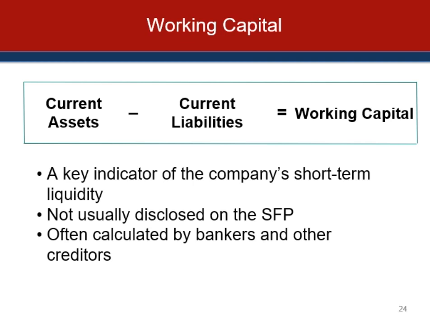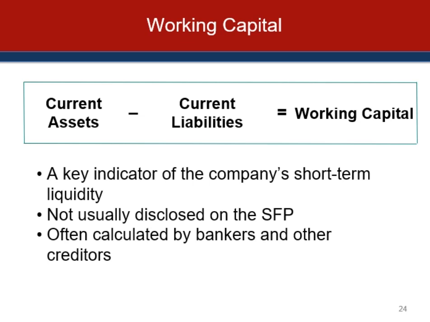Working capital is the excess of current assets over current liabilities. This concept, sometimes referred to as net working capital, represents the net amount of a company's relatively liquid resources. So by reference to this amount, a financial statement user is able to assess the equity's margin of safety for meeting financial demands of the operating cycle. So can we actually pay our bills as they become due?